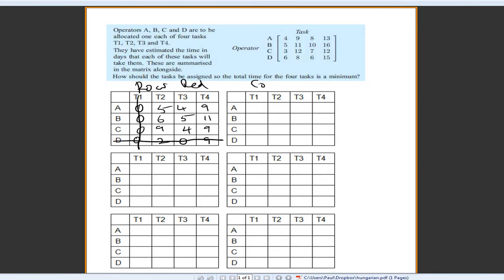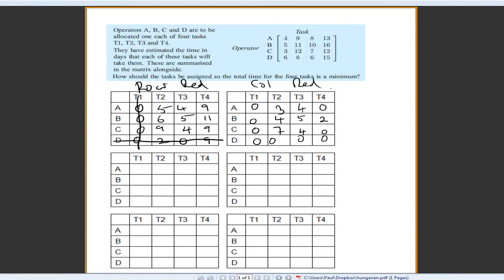So the next thing we do is what we call column reduction. That is, we look through each of the columns now and we see if we can reduce them using the same method as the row reduction. Whenever there's a 0 in any of the columns, it means that's exactly the way it's going to be because the smallest number is 0. But this column here we can reduce by removing 2 from each of the elements, 4 and 3. This one needs to stay as is because there's already a 0 in it. And this one we can certainly remove 9, which becomes 0, 2, 0, and 0.